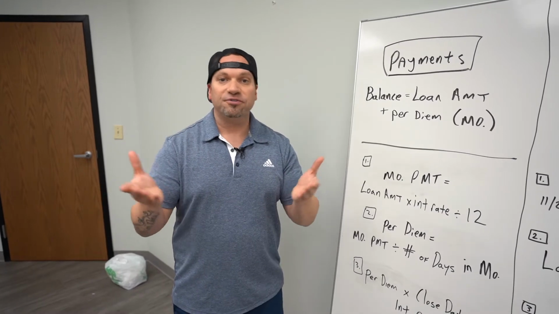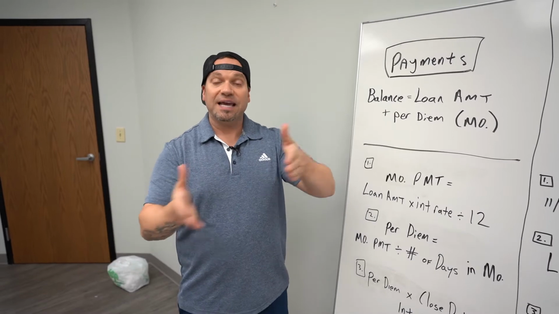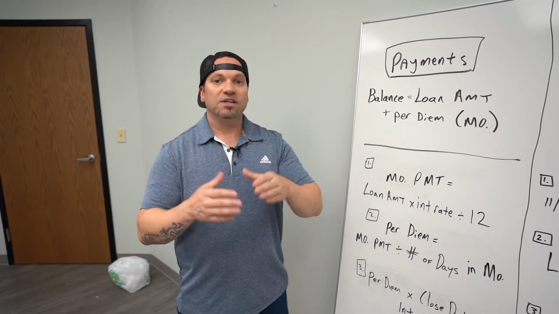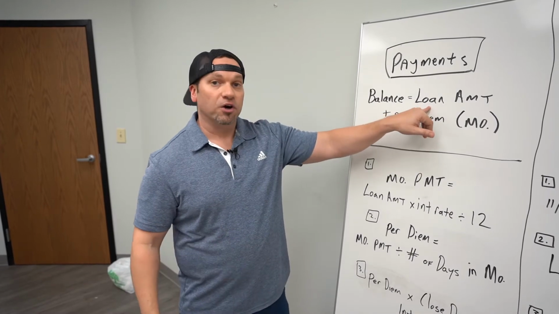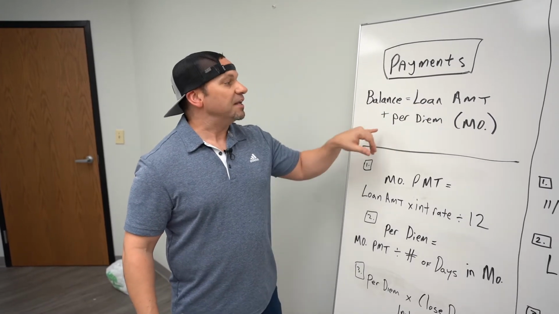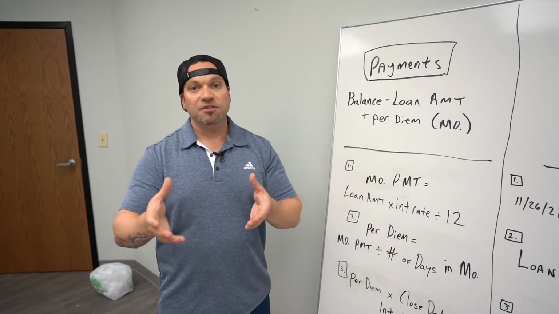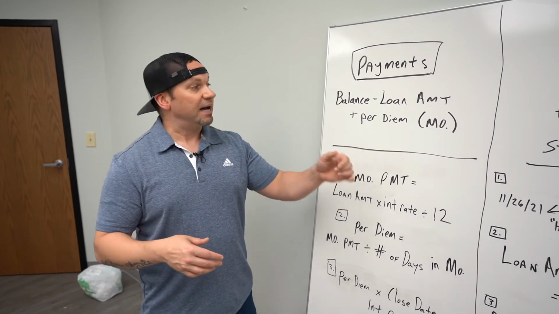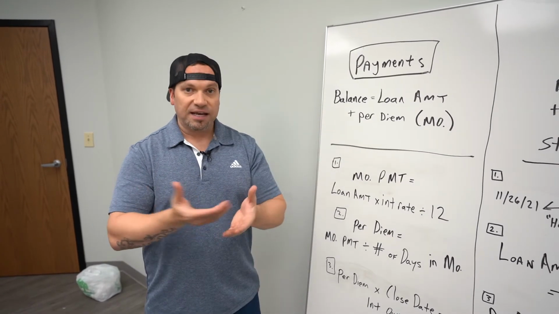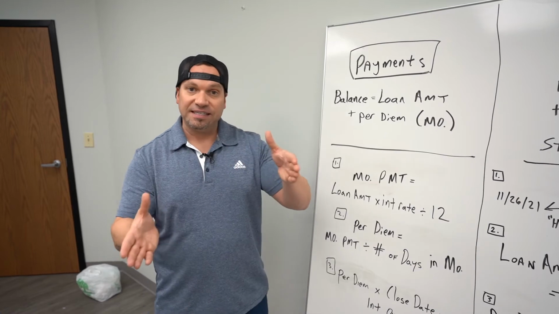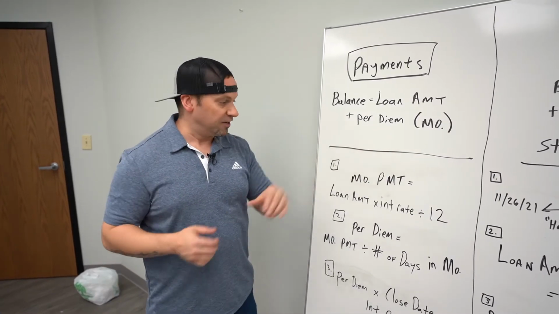So if it closed on the 15th of the month or something like that, you owe 15 days' worth of interest. So essentially your balance is going to be the amount that you borrowed, the loan amount, and then you need to figure out the per diem. Let's pretend you borrowed a private money loan, you're making monthly payments on it, and you are refinancing this BRRRR deal, and it closes on the 15th. You owe that 15 days' worth of interest, so you need to figure out what that per diem is. I'm going to show you how to do that.